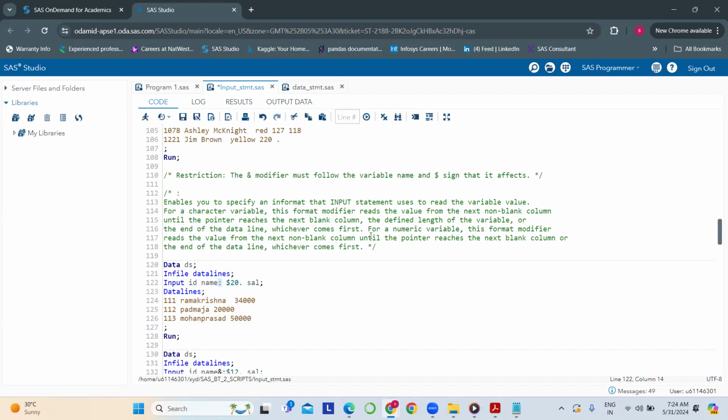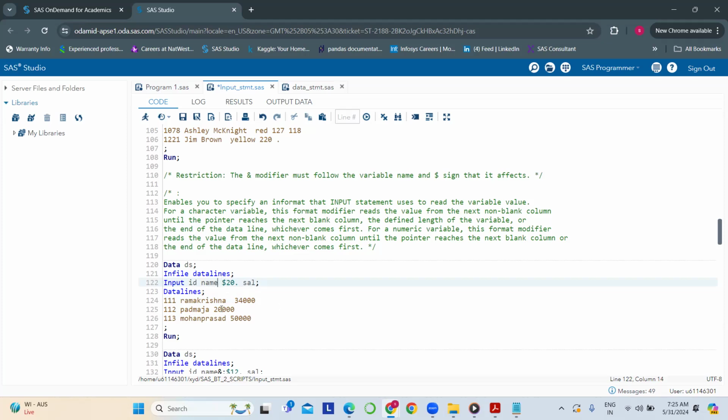If we are putting two blanks in between, we don't need this colon, right? We are specifying 20 dot, so the length is 20.